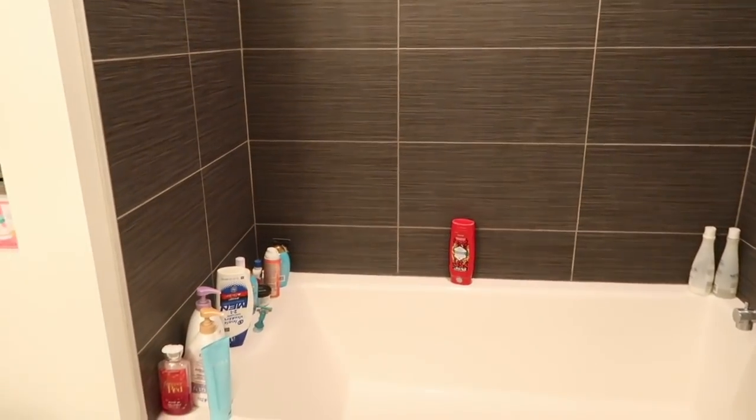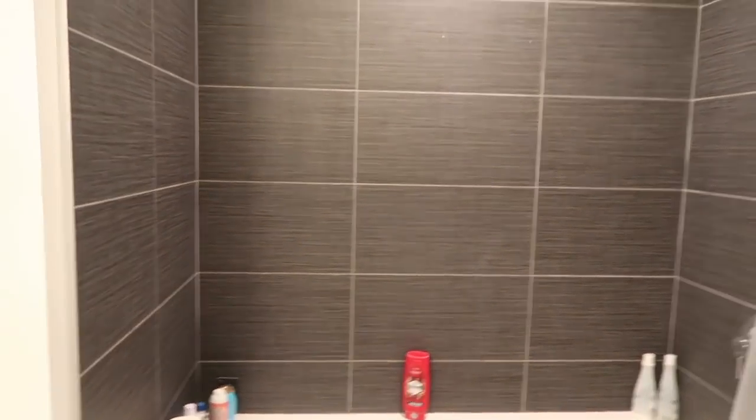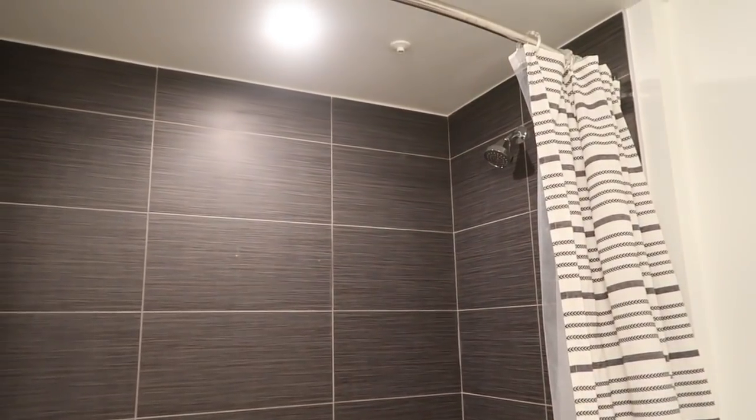We just bought this curtain. I don't know if I like it as much as my last one because I don't like the quality of it as much. But the print is very nice and it's a nice contrast. And then you open it up and this is what I love, love, love about my shower. It's kind of like I feel like I'm in a high-rise apartment, like in a bougie rich apartment. This backsplash for the shower is gorgeous.